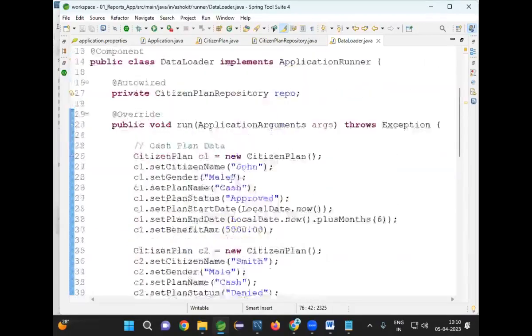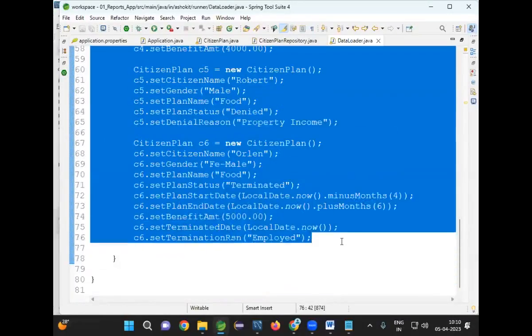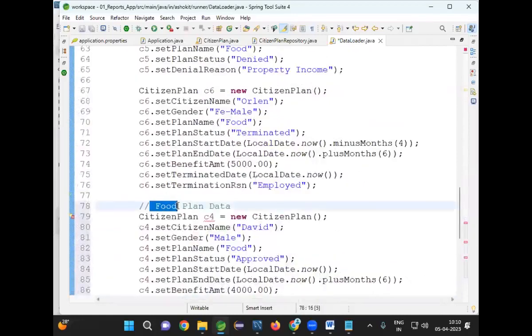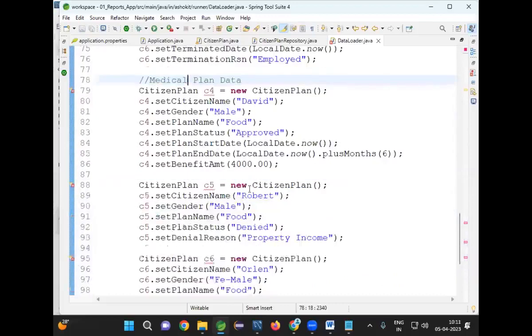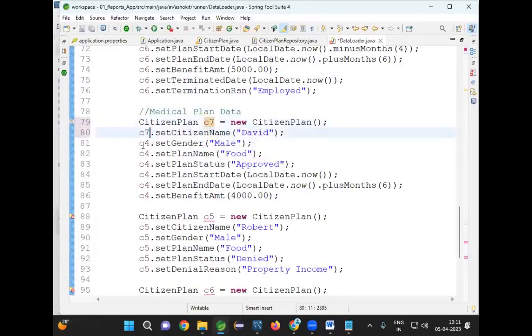Now let me take 3 records for medical. Medical plan data. Let me take it as C7. Inserting the data is taking time.